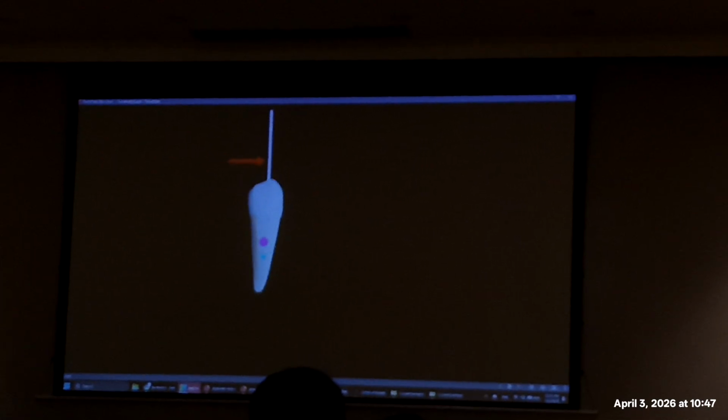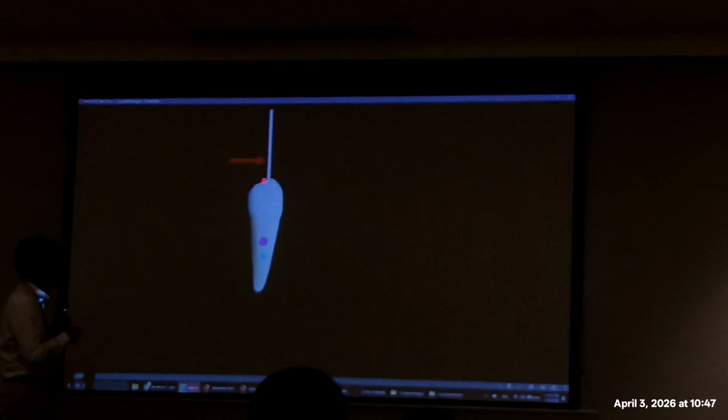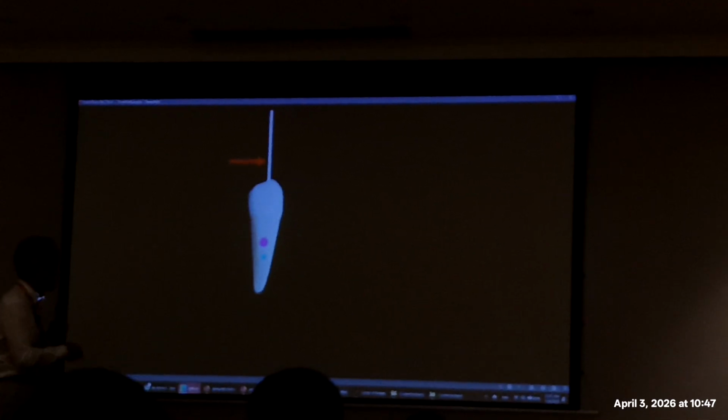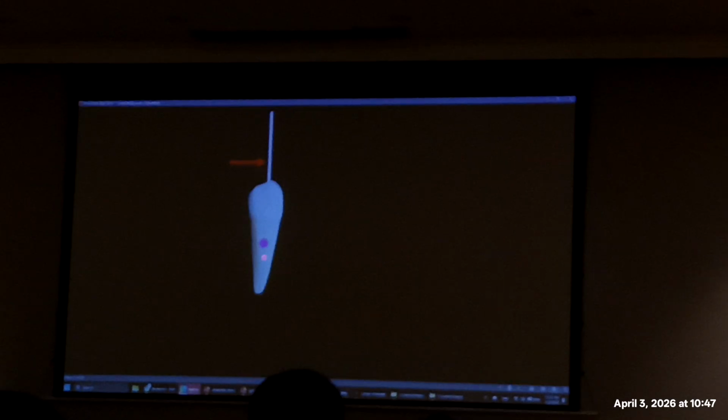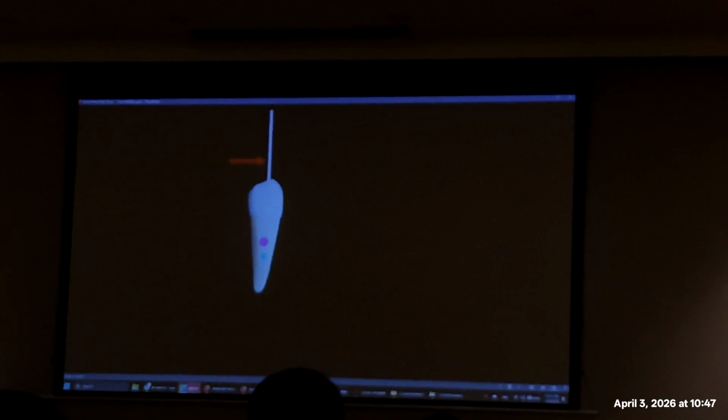So if the force is applied over here, we cannot apply the force at the empty space. So let's suppose we put the extension wire here, which is infinitely rigid, and if you apply the force over here, as A is increasing, B should be approaching the center of resistance. It's going to be smaller, right? So it goes like this.